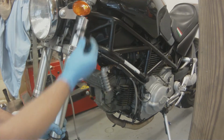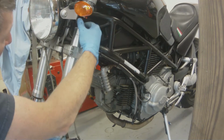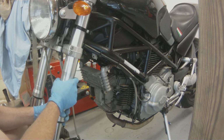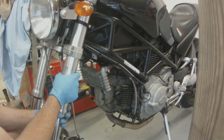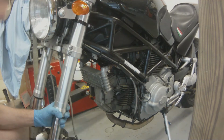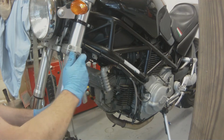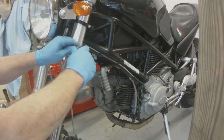So this is the clip that Toby gives you, and it's just a piece of billet aluminum, just machined aluminum, and it slides down over the fork, and then when you tighten the bolt, it clamps down to your fork tube. So yeah, we had to take the whole front end off just to get that one little clamp on there, but that's alright. So let's snug down these, and then we're going to line up the fork tubes so they match up.